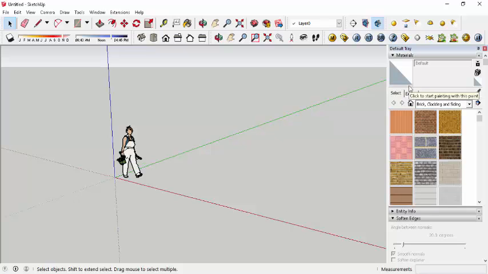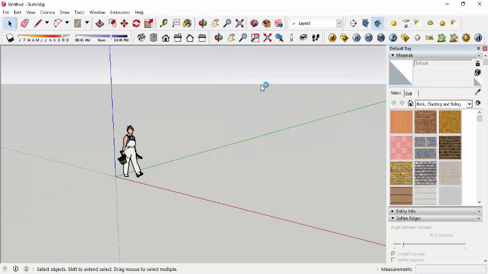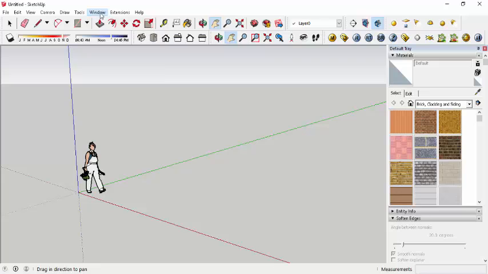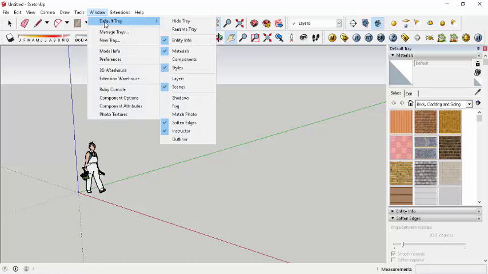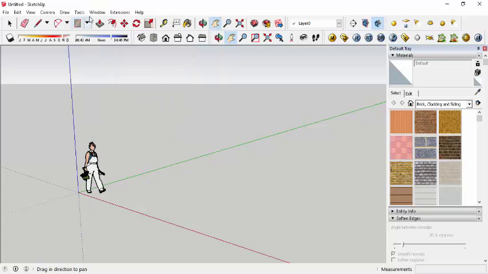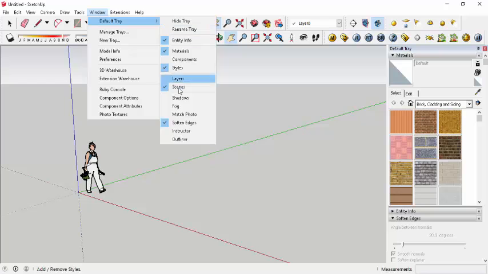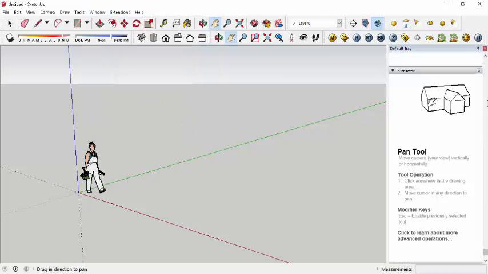Since you're starting in SketchUp, I would like to suggest that you open the Instructor. To do that, click on Window, Default Tray, and then click on Instructor. It's already checked because I already have it here on my default tray. So there, that's the Instructor. It will show you a simple animation explaining the tool you are using.